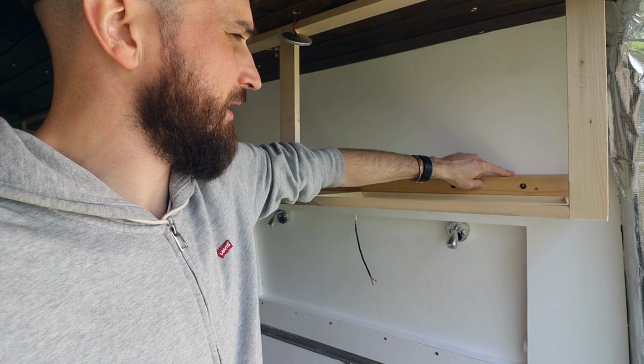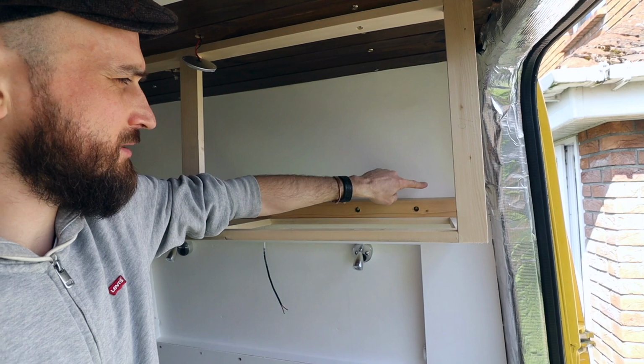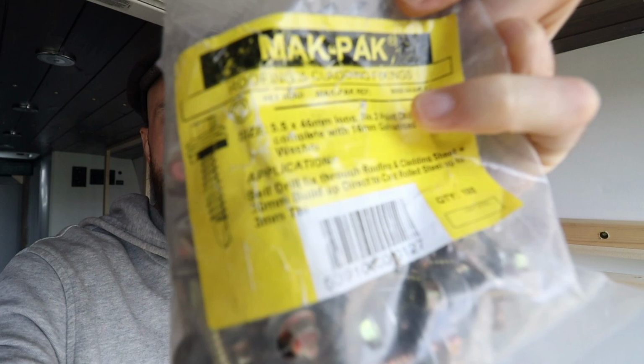I cut a 2x2, I think it was, and I measured down from the roof, down the height. The next thing I did was I secured the frame to the roof of the van. I secured the front frame to the roof of the van using these roof cladding screws, 5.5 by 46 mil long screws, and they're for roof cladding fixture.